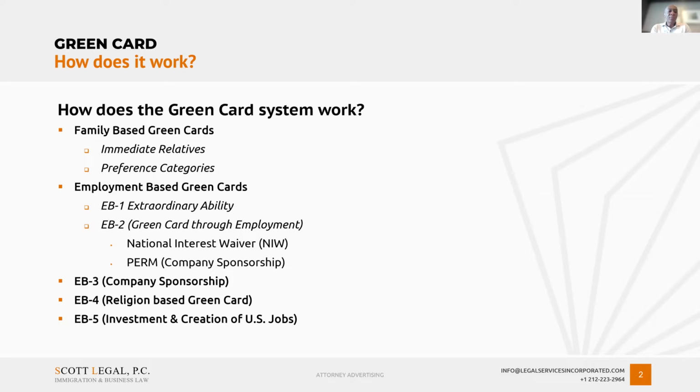So the first thing I want to talk about is really how the green card system works in the United States. As I said, we're going to use E2 as an example, moving from E2 to a green card, but we're also going to talk about moving from other non-immigrant visas to a green card, and how that happens. But before we do that, just looking at how the green card system works. The green card system is very different from other countries in the world. For example, the Canadian system uses a points-based system where you get points for different things like education, language, how long you've been in the country, et cetera. And when you have a certain number of points, then you're eligible for permanent residency.